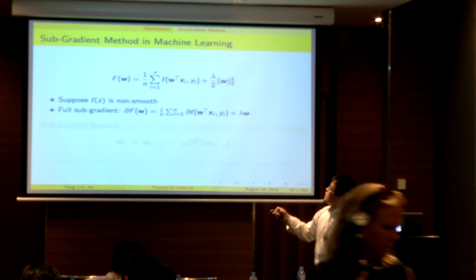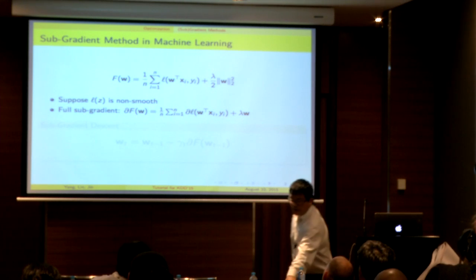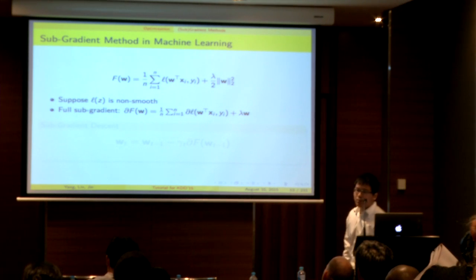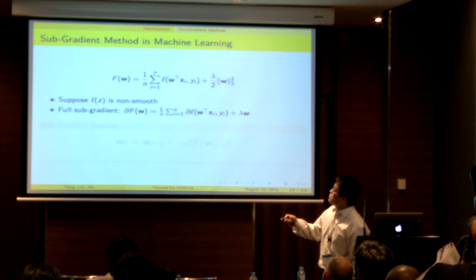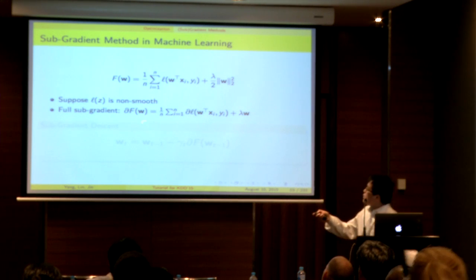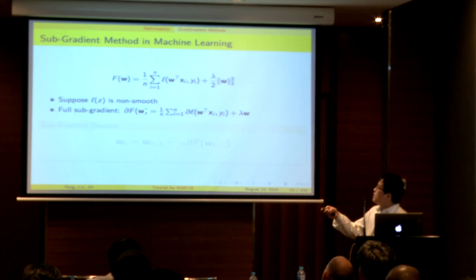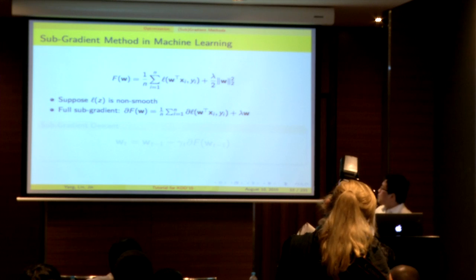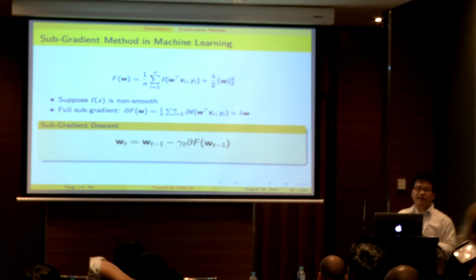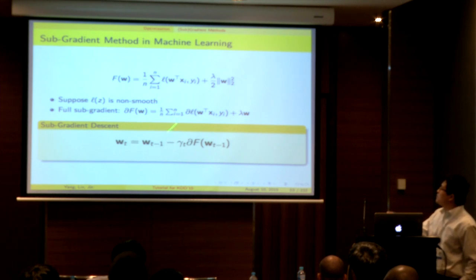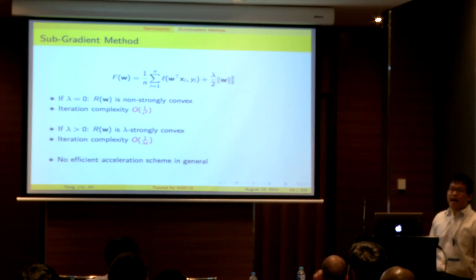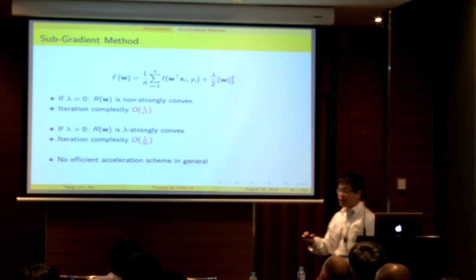So now let's look at the subgradient method. As Tianbao introduced, you have to use a subgradient if your problem is non-smooth, because there's no gradient available to you, right? What we can do is the following. We can calculate the subgradient using all data, and this is the so-called subgradient of the function, right? We just replace the gradient notation with the subgradient notation. You can still run this hill climbing step, just like we would do for regular gradient steps. Very similar. But the non-smoothness actually changes the complexities, the number of iterations, dramatically.